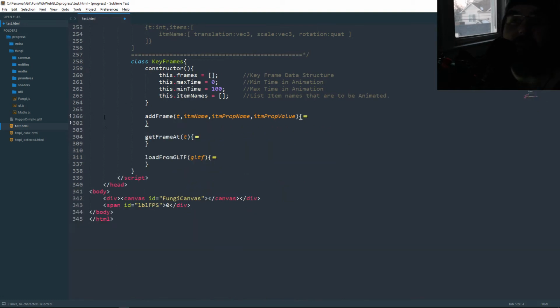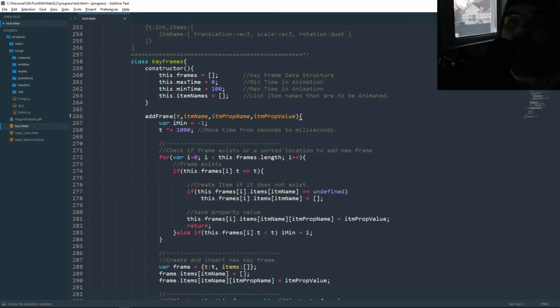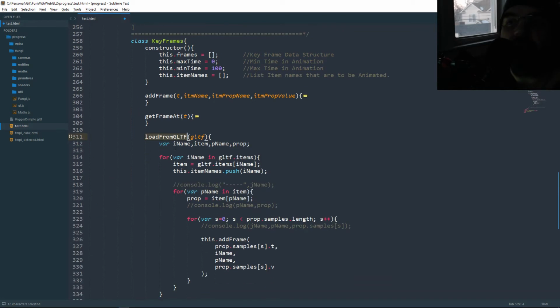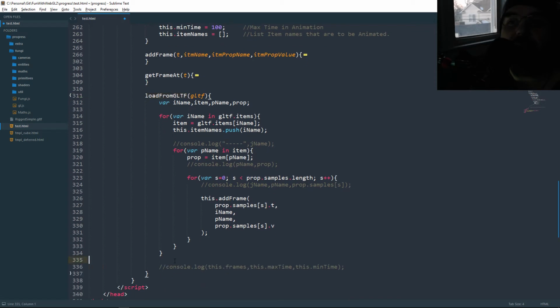And like I said, you don't have to sort on insert the way I'm doing it, but it takes away that extra step, because if you're going to build keyframes manually, then you always have to remember the sort at the very end. If you're building a load function, when you're all said and done, you can then at the very end say sort keyframes, which would be easier. So it really depends on how you're building this.